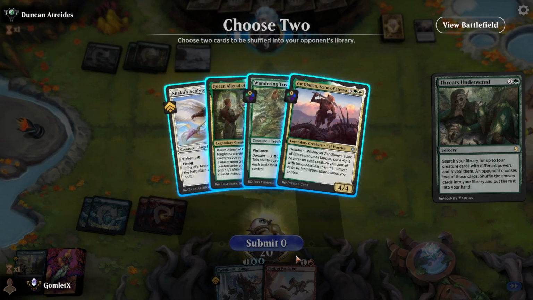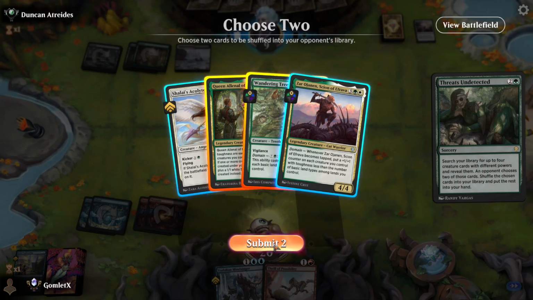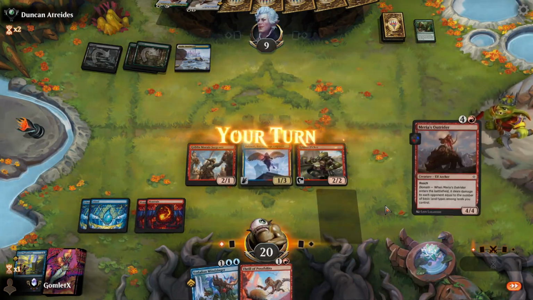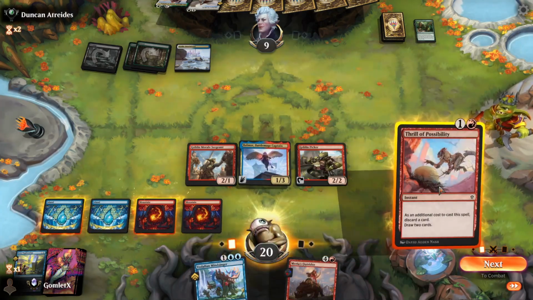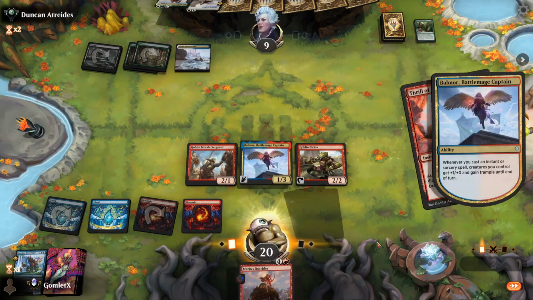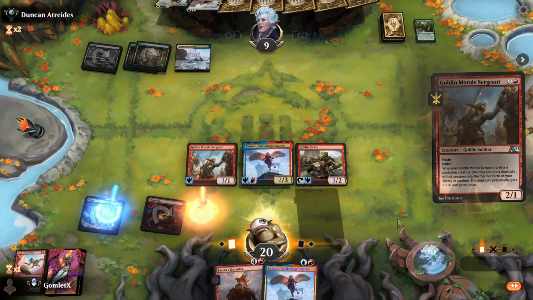So I choose 2 of these cards. They get shuffled back into their library. I just want to shuffle the cheapest creatures back in, so they can't afford those creatures. Thrill of Possibility. Mirror's Outrider finds lethal when we cast it, so I'm discarding Mindsinger, weirdly enough. And there's Goblin Morale Sergeant. That'll do it.